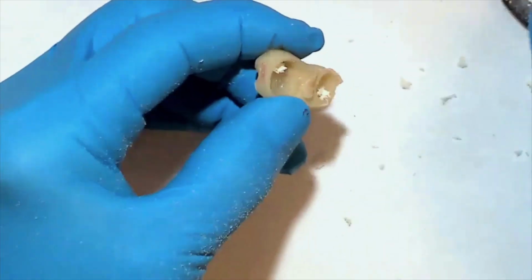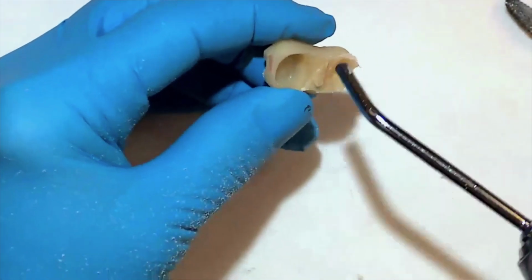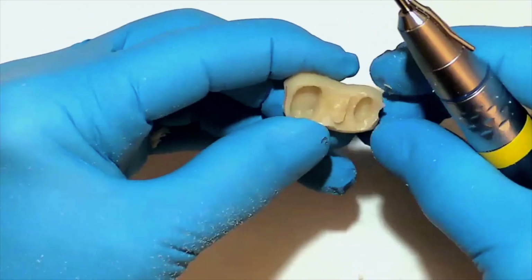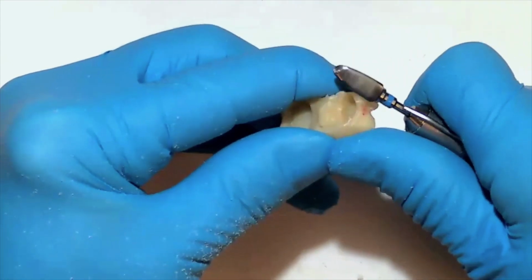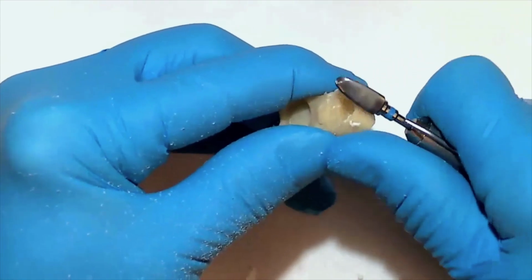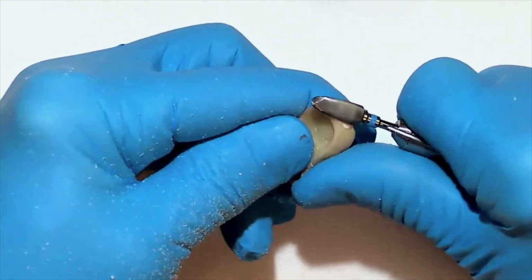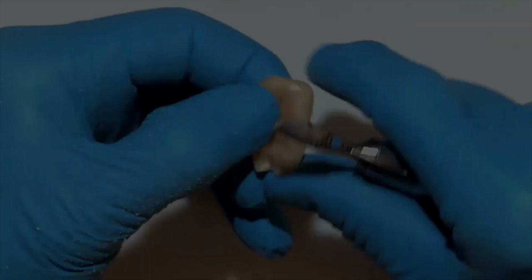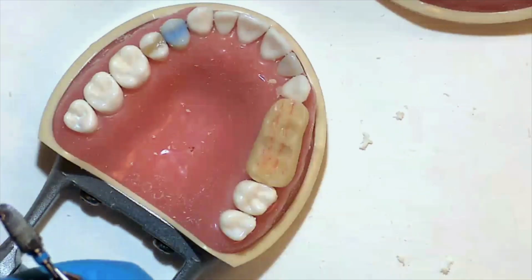We're continuing our carving here, going slowly as to make sure we avoid damaging the margins and also avoid compromising the occlusal contacts on the supporting cusp and the guiding cusps. Here's a picture of it now in place in the mouth.